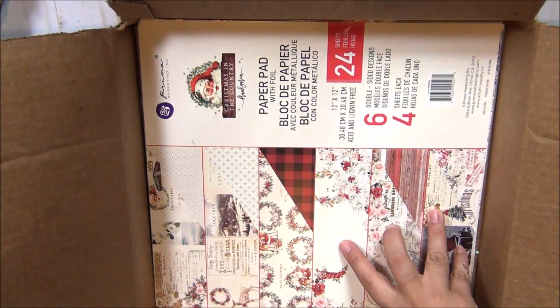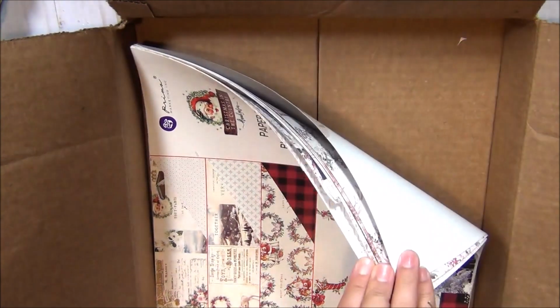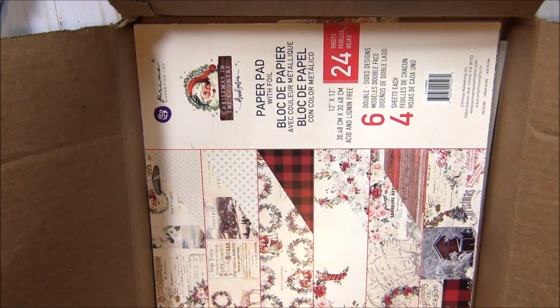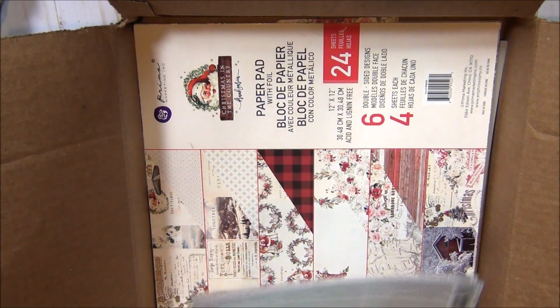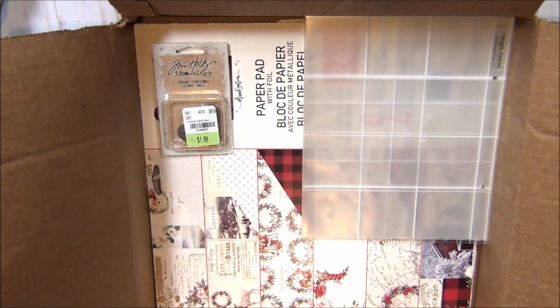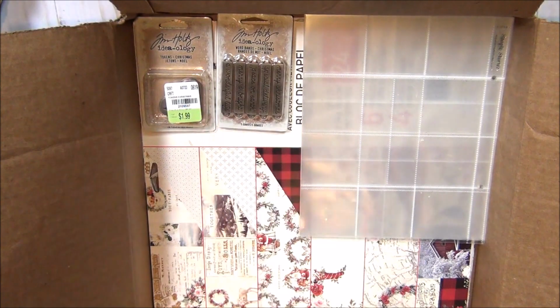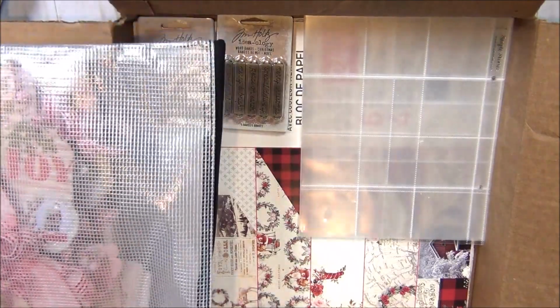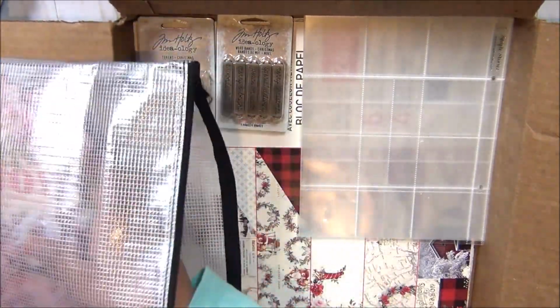So at the very bottom is just the leftover of the 12 by 12 paper pad, and I wanted to include that because I wasn't able to finish her binder, so I figured she could make it her own and have the stuff to play with, you know, and make it her own basically. I'm gonna include the little ideology things that I already picked up that I showed you guys, and then in this bag I have all the tags we made.